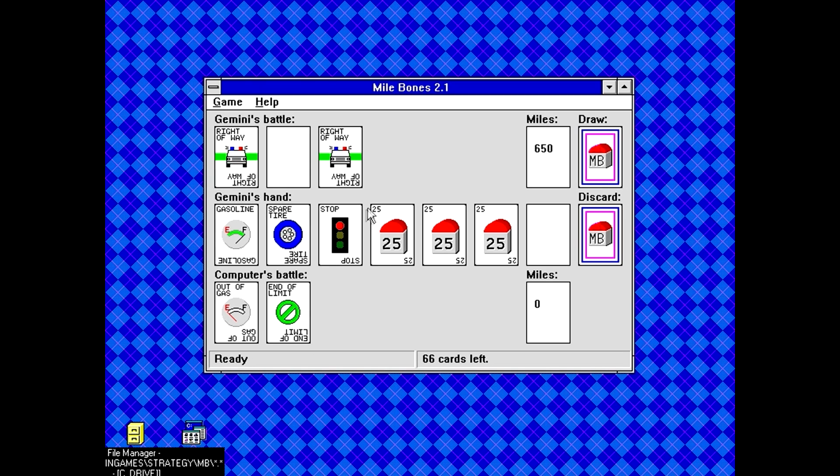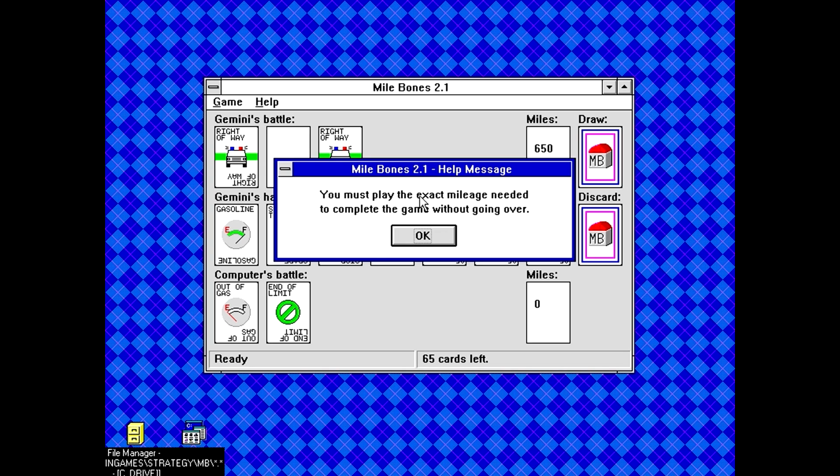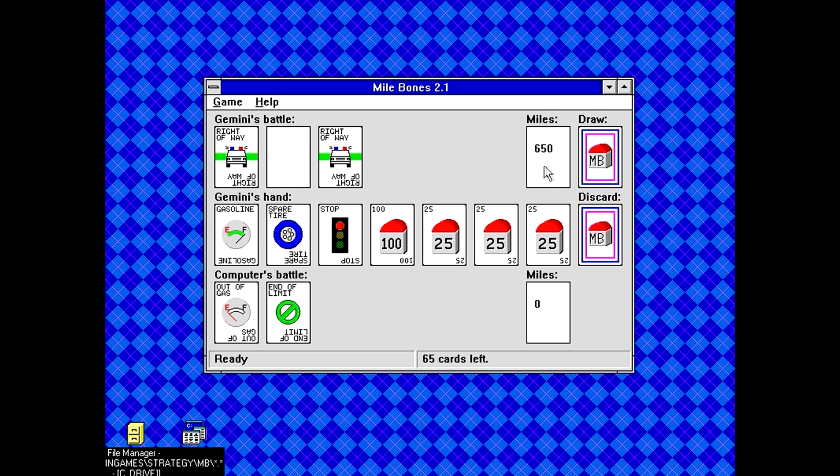Right of way. So right of way not only makes it so that you're always in a go state, but that you can't have a speed limit put on you. So the moment you fix a problem, you immediately have a go state. You don't have to use go cards anymore. And that's the other thing I remember too, is you can't go over the mileage you have to hit. So you have to hit 700 exactly. Or if you get the extension, you have to hit 1,000 exactly.